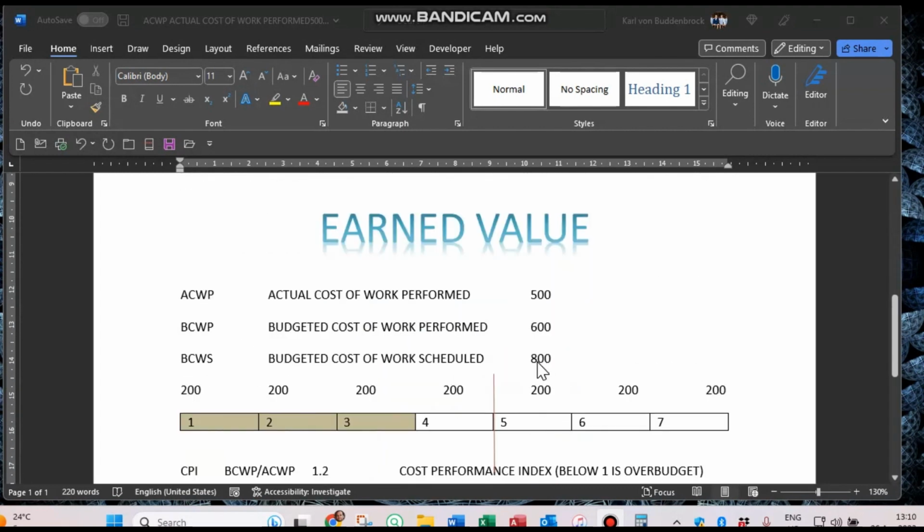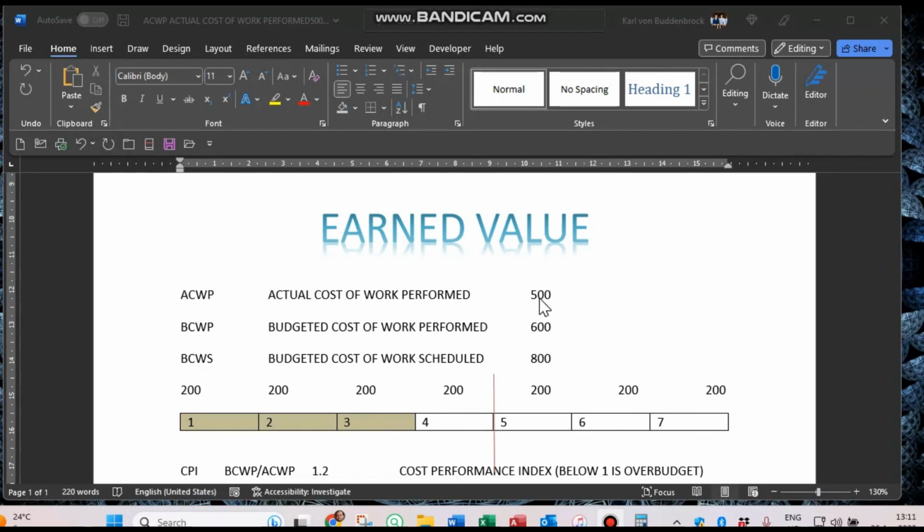But let's look at a small example here. Just remember, ACWP stands for actual cost of work performed, BCWP, budget cost of work performed, BCWS, budget cost of work scheduled. Let's look at this small project here, which is literally one task long, and it is 7 hours, days, weeks, months, whatever. The dark area is the area that has actually been completed. The red line is the reporting date. So clearly we can see it is behind schedule here, but we're going to look at that in terms of earned value metrics.